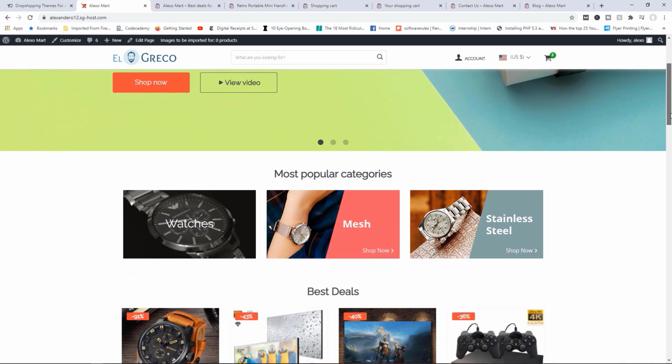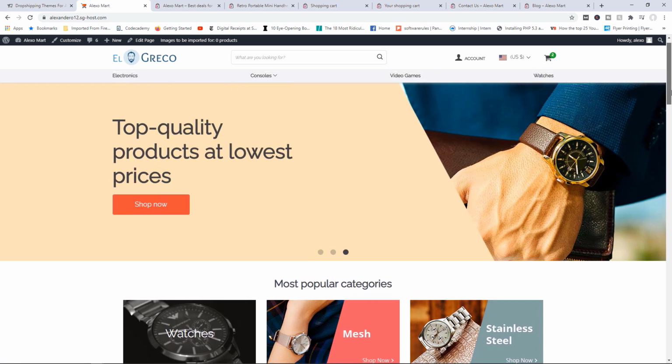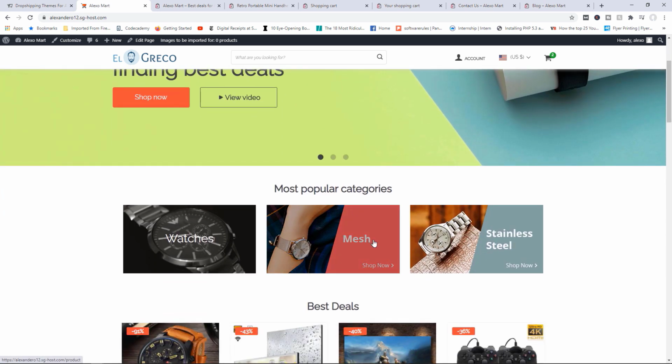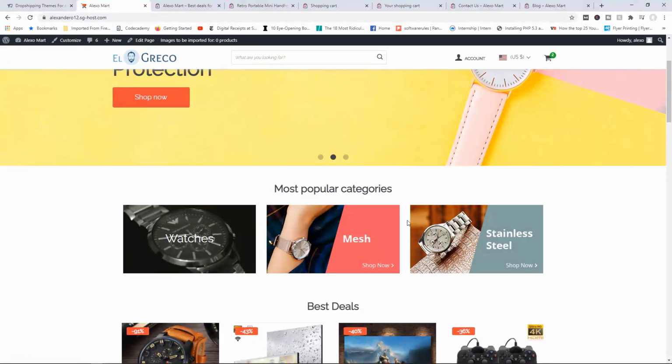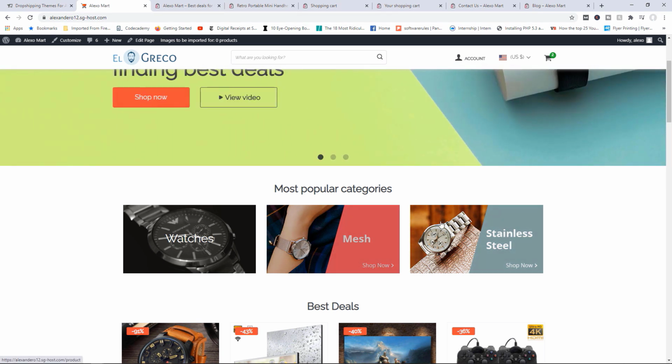All right, over here, you can actually add a section for your categories. I'll show you how you can do this, but I changed the very first one in here to watches, as you can see. So in my case right now, I could have the other two categories be for video games and then consoles, and I can use images representing the categories of products and also add a link that will point the users to the category pages, or to the pages for each of these categories. And I think this is actually really, really cool.